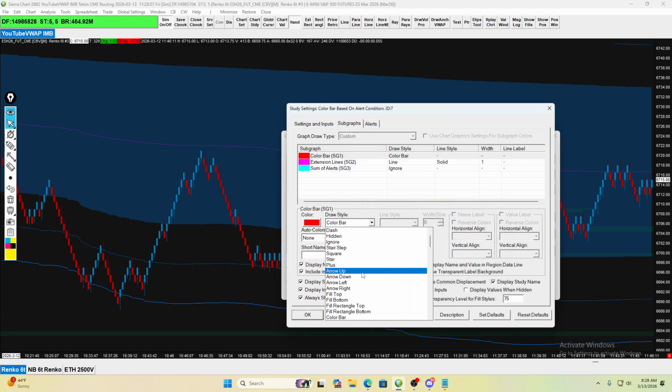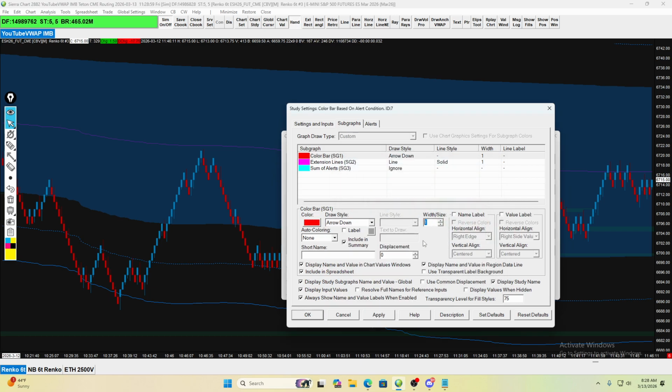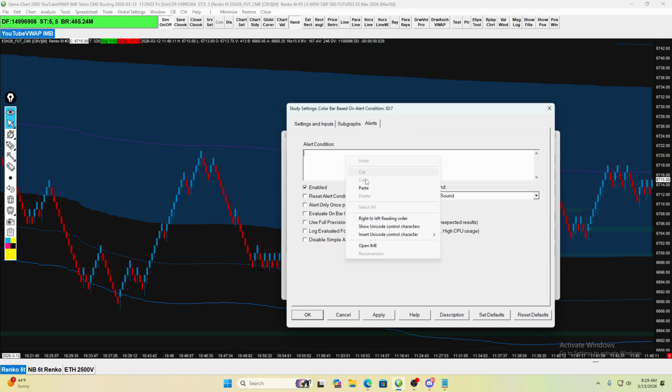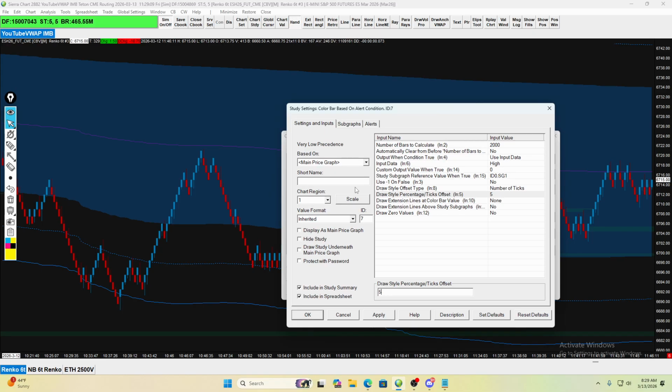And we're going to go arrow down. We want to be able to see it, so we'll change the size to 4. And then we're going to paste our alert condition in. And if you want to name these, right where it says short name, you know, on this one we could put VWAP IMB short. And you could do that with all of them.